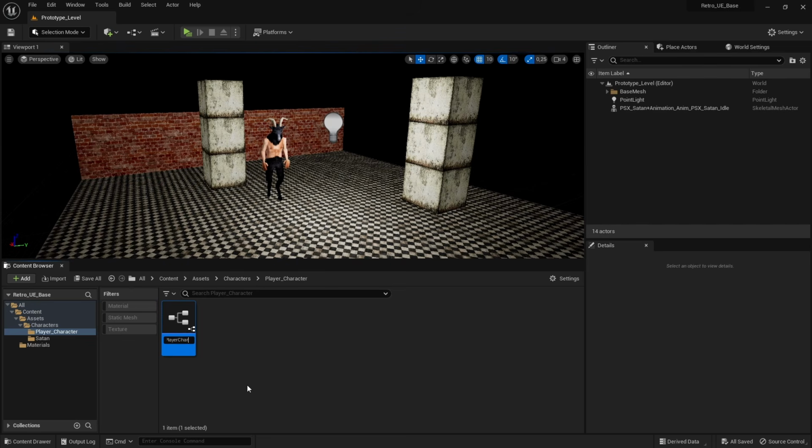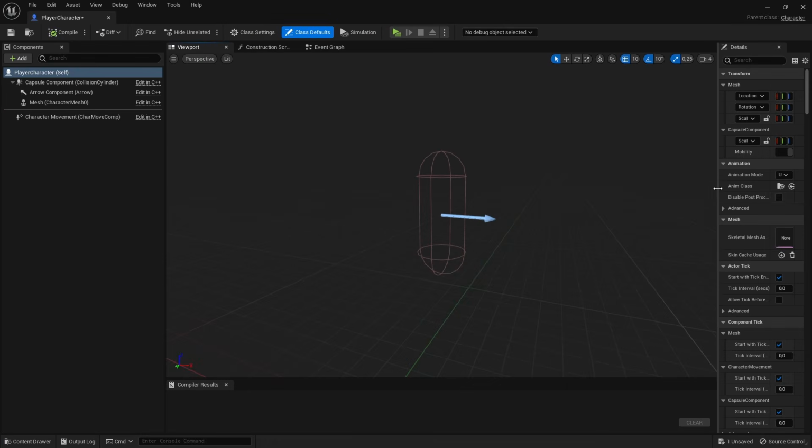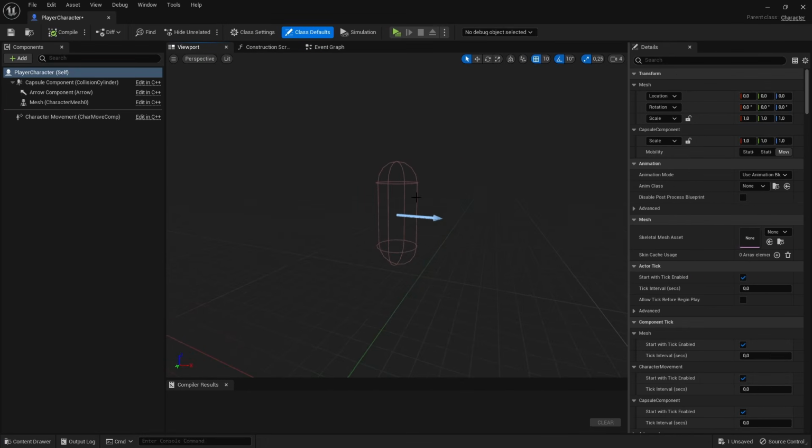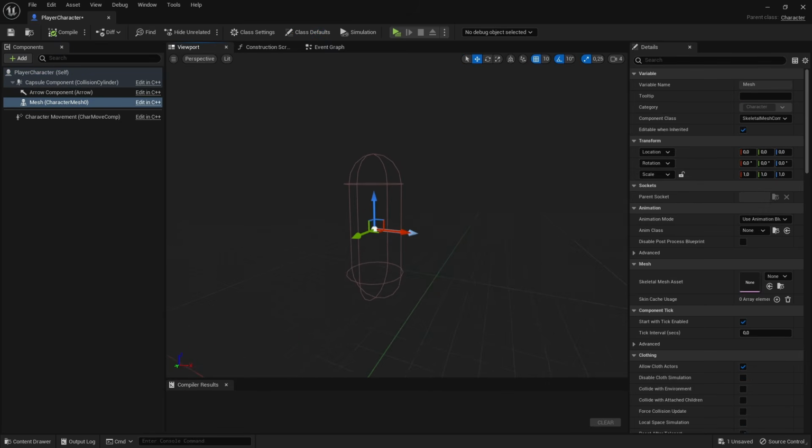Player character. Okay. Let's double click it. And we end up with something like this here. We don't have a mesh, so there's nothing to include here. We will just work with this bean.